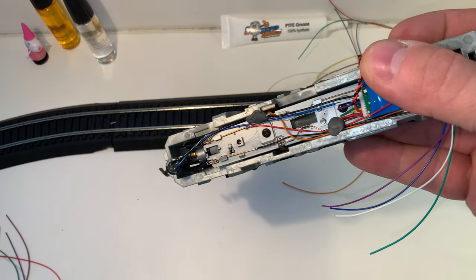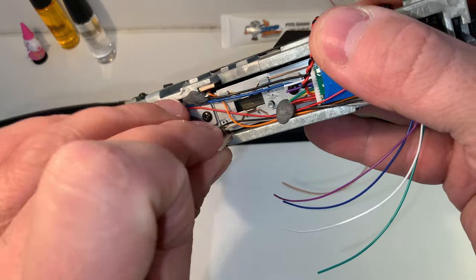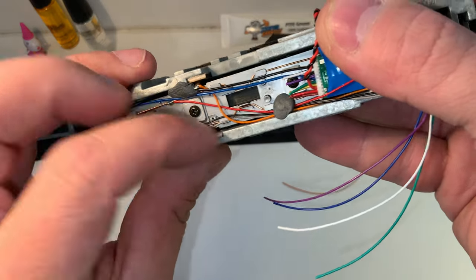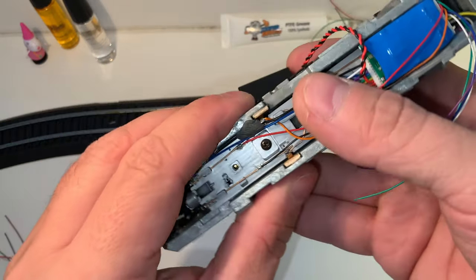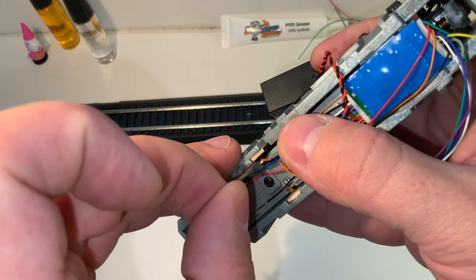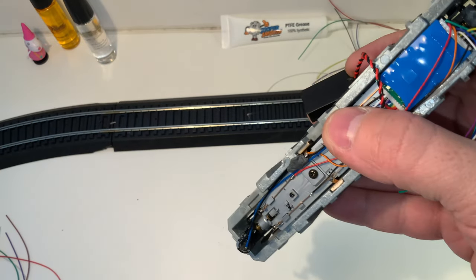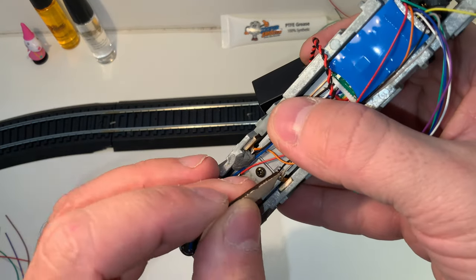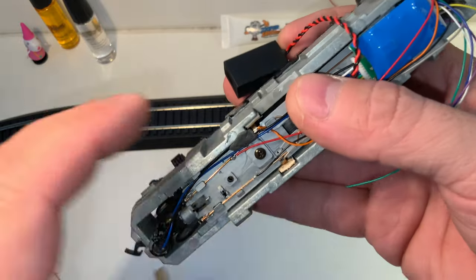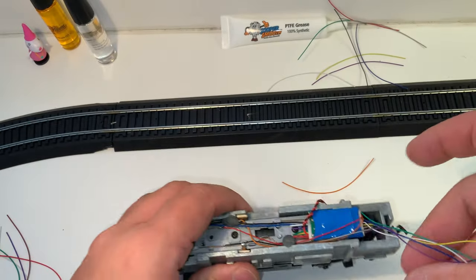There we go. Just tuck that in. We'll just kind of push it in with just another piece of wood. I'd not even glue these down because I know they'll just snug in between the motor and this little lead coming off the motor, and I won't even need to do anything to them. Oops, didn't work very well. Let's just ram these in there until they're kind of bottomed out, which they are. Now I know those aren't going to short, so I think we should have a working product here.